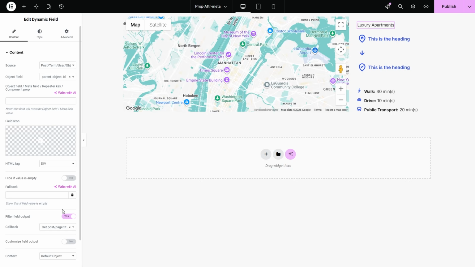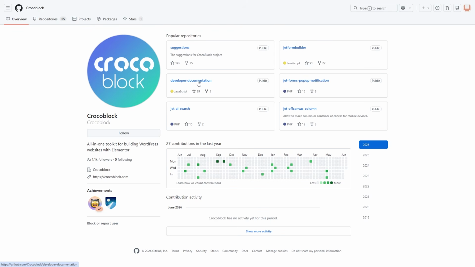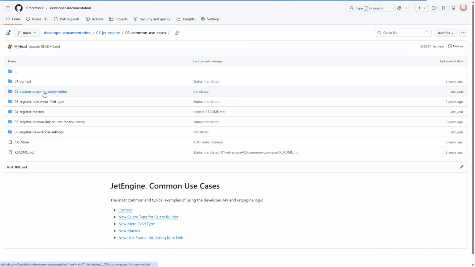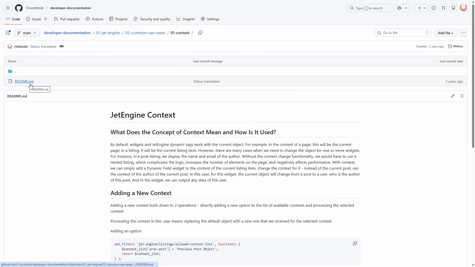However, we have a map here, and it needs a little bit of customization to get the coordinates properly. But if you don't have a map, you can just skip this method. However, it's very cool. So this method uses custom context for our items. Context is a powerful thing that filters the dynamic data output. And JetEngine already has quite a long list of options, but you can create a custom one for your particular case. JetEngine has the development documentation and hook references. Check the link in the description and the dedicated document on creating a custom context.